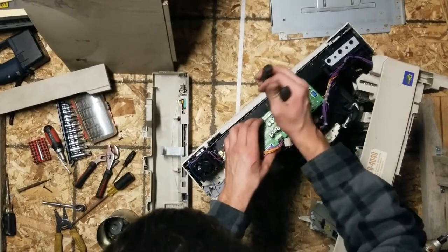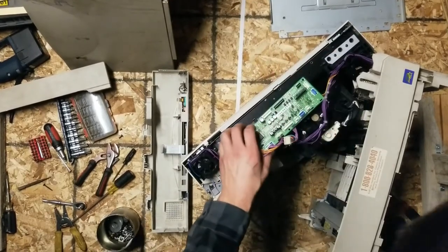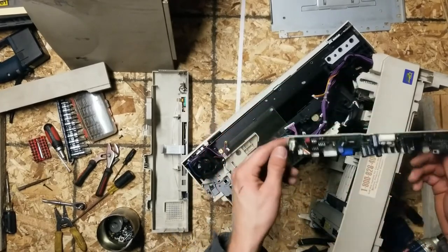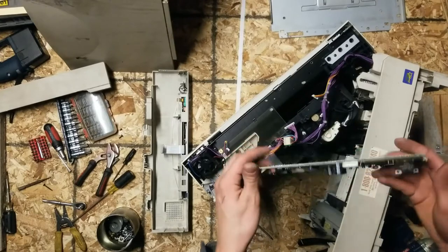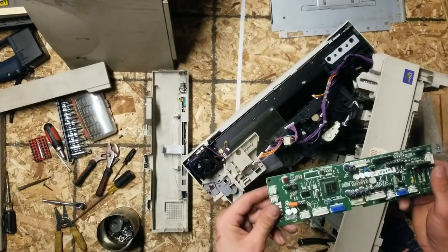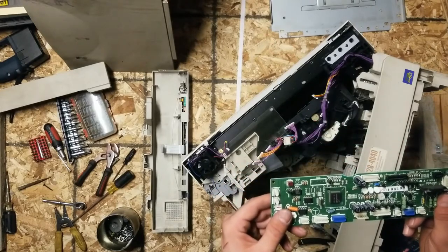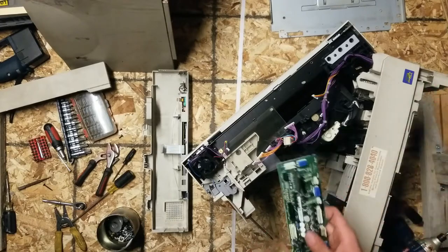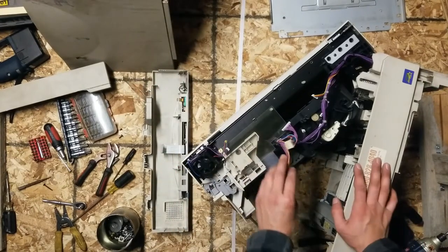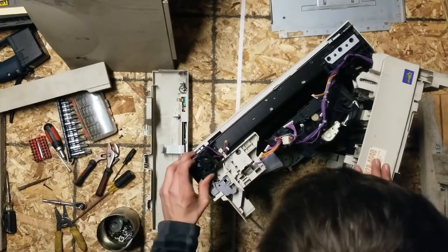Good enough. A lot of transistors and stuff on here. I wonder how high temp this stuff is. I wonder if I could get it off relatively easily with the heat gun. I bet I could. Very cool. Alright. Put this in the pile here. And we'll just keep moving on, pulling stuff off as we find it.